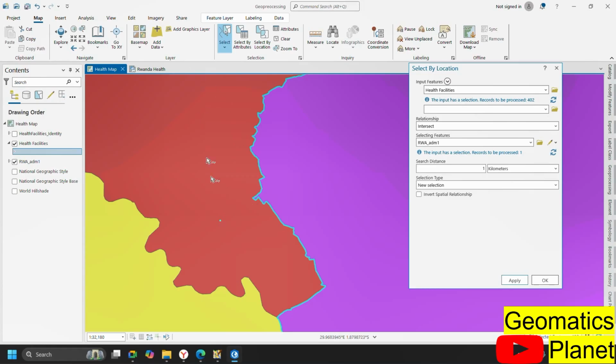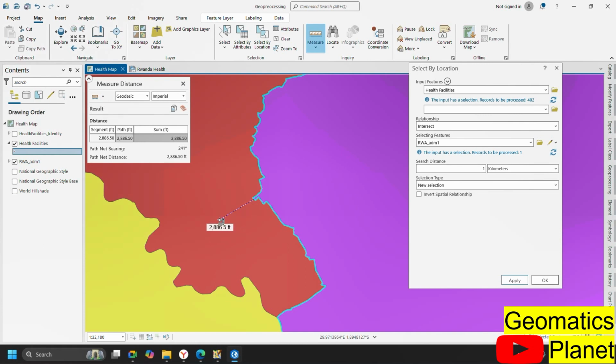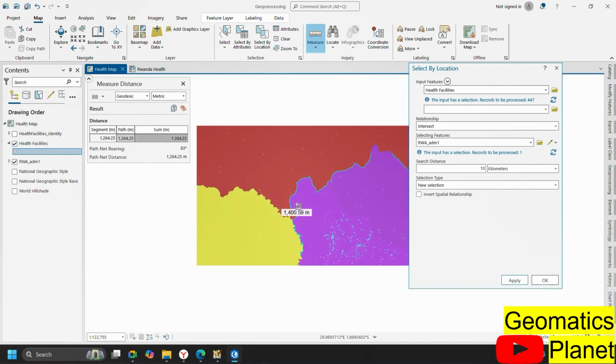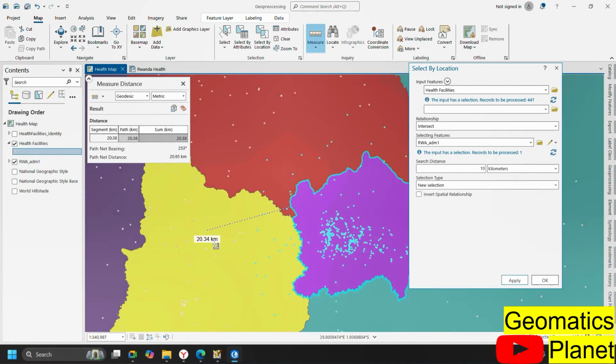Kigali. Now that's why if you take the measurement tools, and then you click, let's say from here to here, you see that it is within 1 kilometer. You can also change this from imperial to metric here, so that you can actually see that this is within the 1 kilometer of Kigali, and because this point is within 1 kilometer of Kigali, that's why it is selected. So once you say select the ones that are within 1 kilometer, if you increase it to 10 kilometers and you click apply, what happens? You see that what is within 10 kilometers of Kigali will be selected.